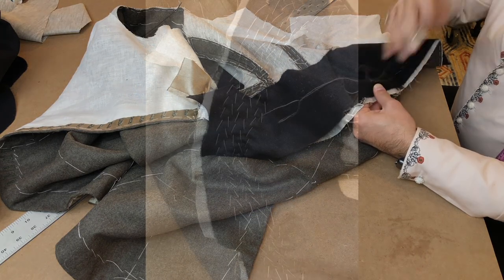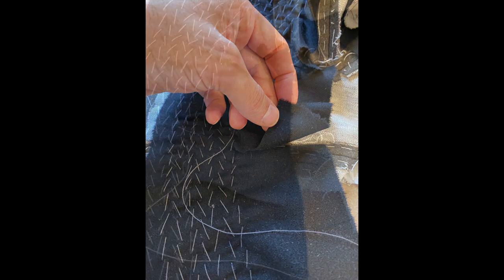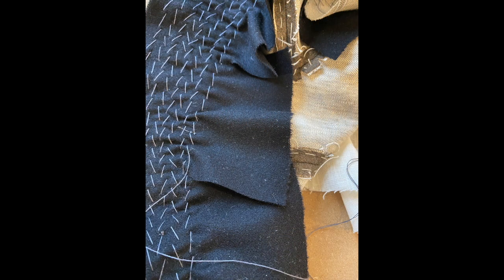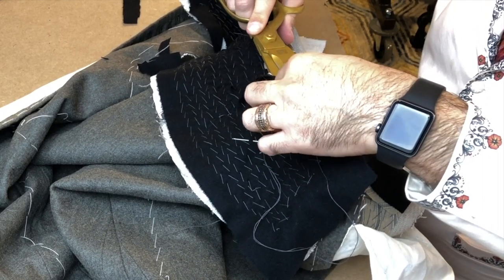And you can see that here, I have too much fabric in the area. So I put slashes into it and then just overlap those slashes and pad stitch right over the cuts. And it holds everything in place, and it actually adds some extra support to the base of the neckline, which helps keep the collar standing the way that it needs to stand.